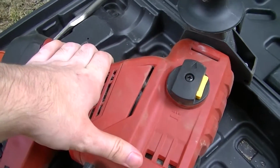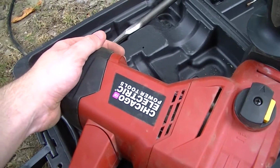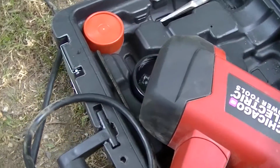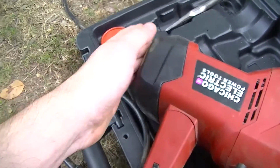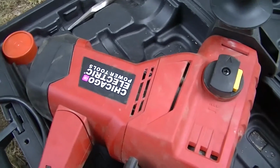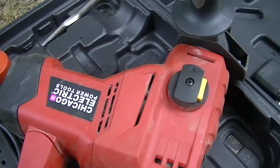So it's a good idea to keep this like I'm doing right now, where I've got it just resting on the case, or have it tilted up in the case, but make sure that this is resting on a clean area, and even then it sucks up dust. Even after using this for only a few minutes, there'll be a good coating of dust on the bottom of this. But it is a good sign that it's moving a decent amount of cooling air.